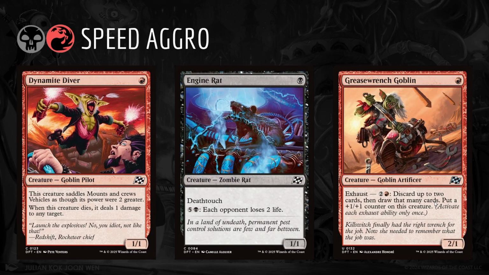So we want to start the game on turn 1, as I've said before. You want your 1 mana card followed by your Start Your Engines card. You hit them with your 1-drop. Now you're at speed 2. Over the next 2 turns, you get to speed 4. You're off to the races, as it were.